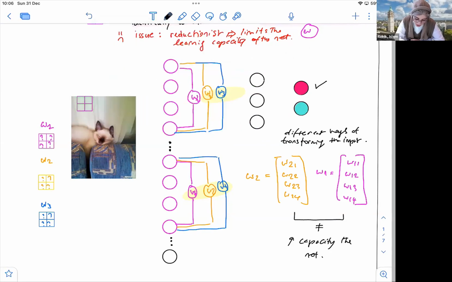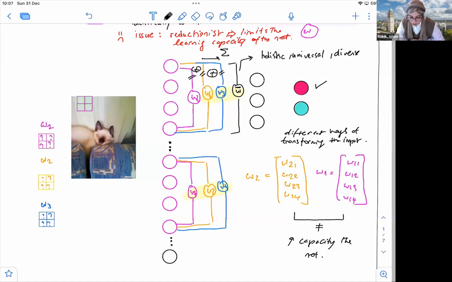Here I can do a summation. So I sum the weights, I take this weight plus this one and the other one. So I'm gonna get what we call a W bar, an average. And this average is actually a more holistic, universal, or diverse local mapping of xi and its neighbors.